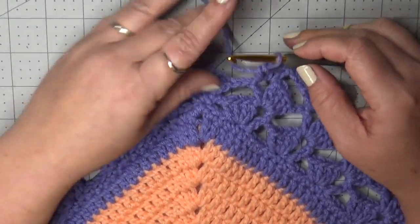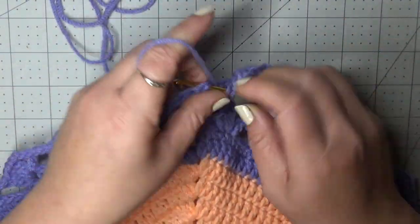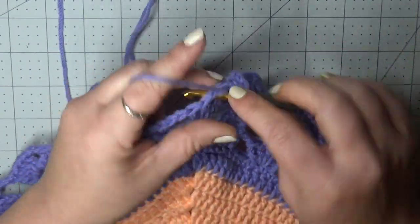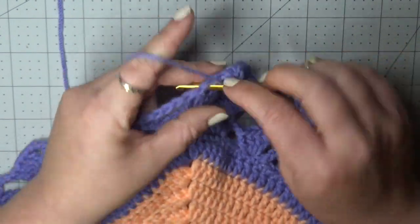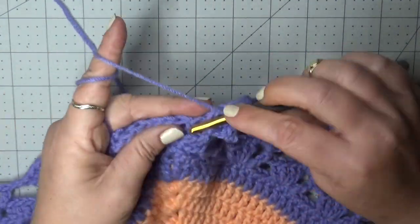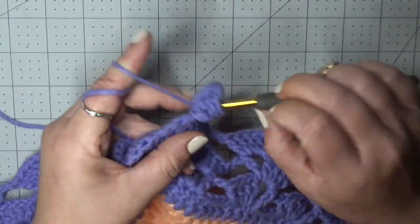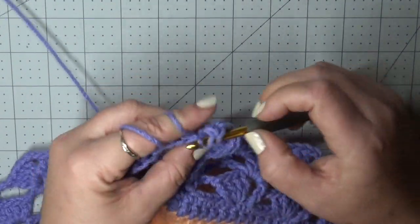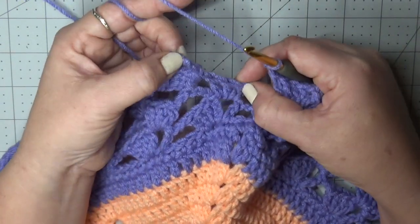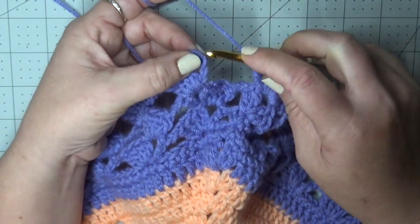Okay, here we are at our last corner space. We've got our last drunken granny in, and we're going to chain 2. We're putting 4 double crochets into our corner space. Chain 2, 4 double crochets. Chain 2, and now we're going to slip stitch to the top of the 3rd chain.